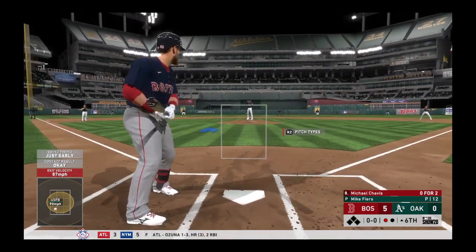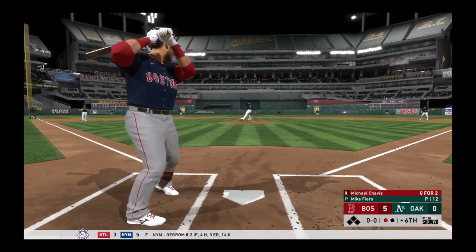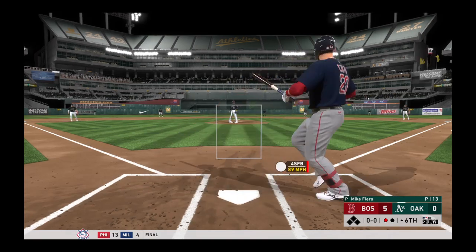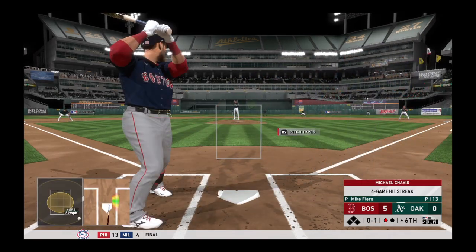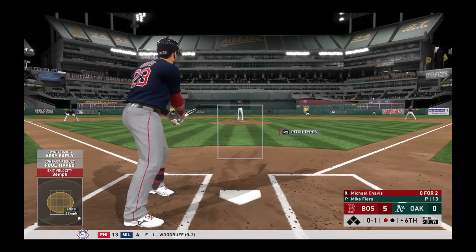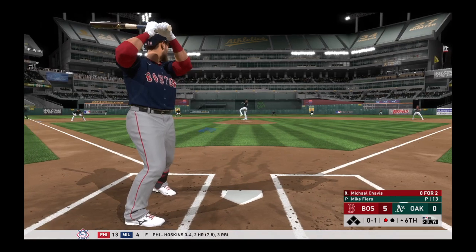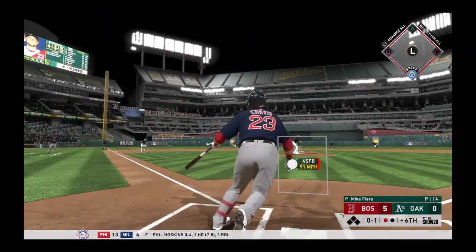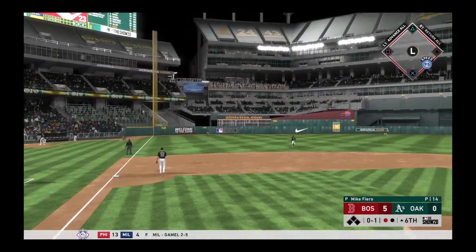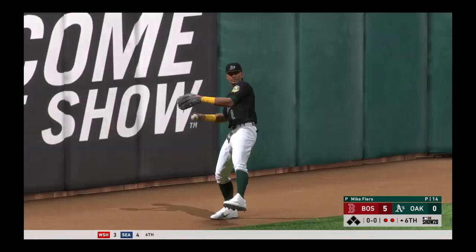Hit the ball pretty well in his last at-bat, but it resulted in a line out. Yeah, pretty unlucky right there, Matty. Squared up a fastball nicely, and that's all you can do. You just want to be on time for the heater, and he's prepared for this next AB. Oh, and this is hit high and deep out to left. Davis is back to the track as he takes it for out number 2.